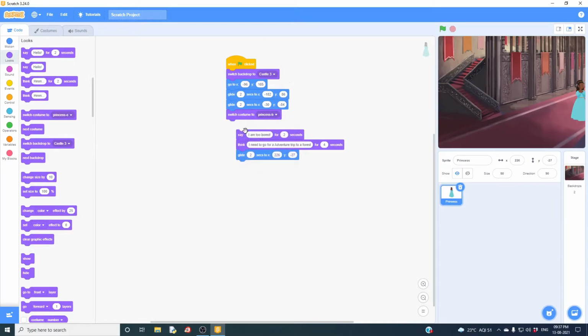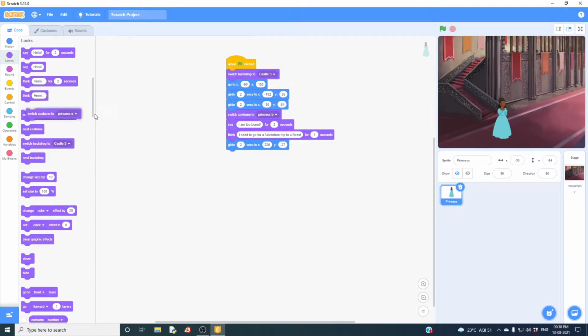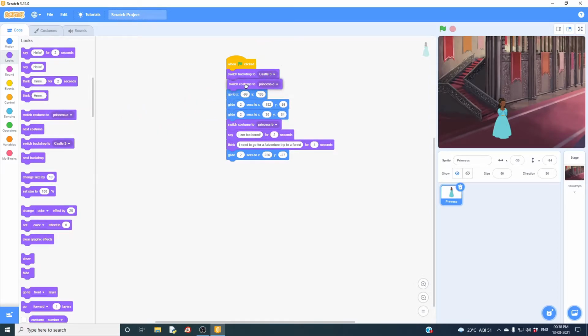Princess B. Yes. So just like this. Here I need the costume to be 1. Princess costume to A. Let's check what happens here.